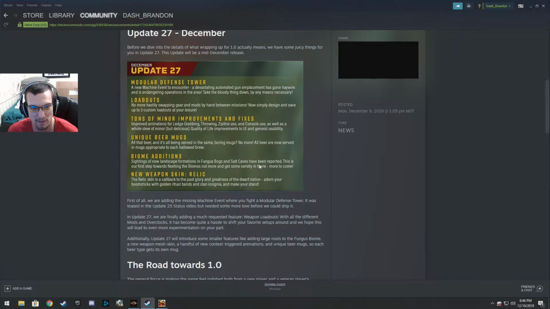Unique beer mugs, biome additions. So there's at least a couple of different things happening in fungus bogs and salt caves. And then we have a new weapon skin, the Relic. The Relic skin is a callback to past glory and greatness of the Dwarf Nation. Adorn your boomsticks with golden ritual bands and clan insignia and make your stand.